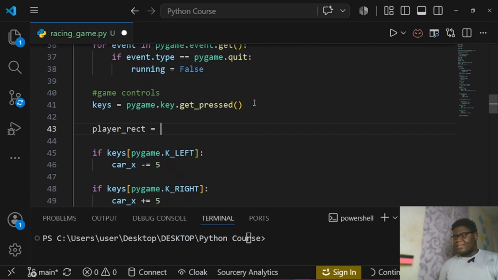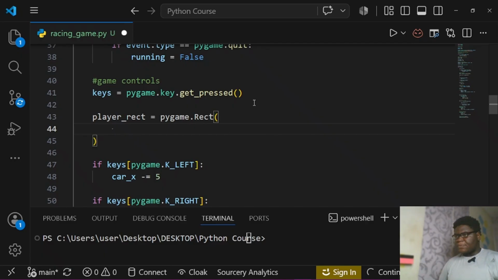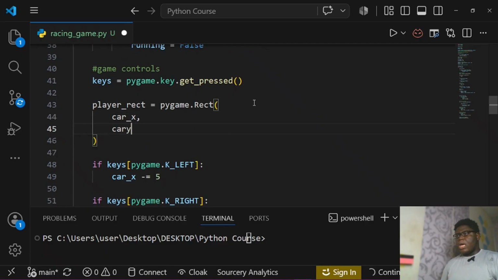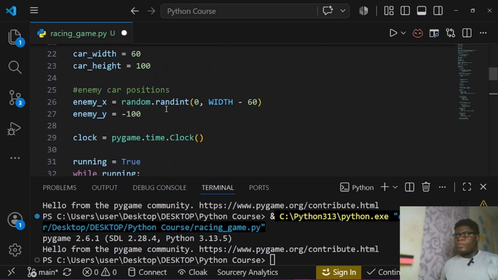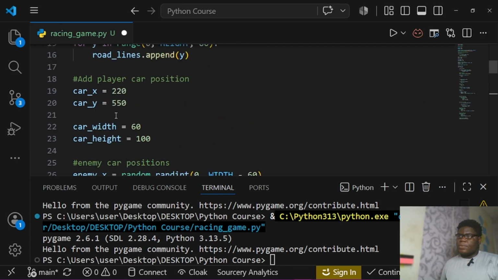We want to make this. Okay, then we want to say PyGame. Now we are still going for the rect. Okay, PyGame rectangle. And then we expand it. You know how we do it. Now we want this to take in our car X, our car Y, like this, car X, car Y. And if you are someone who pays attention, you can just notice that this is just what we are doing.